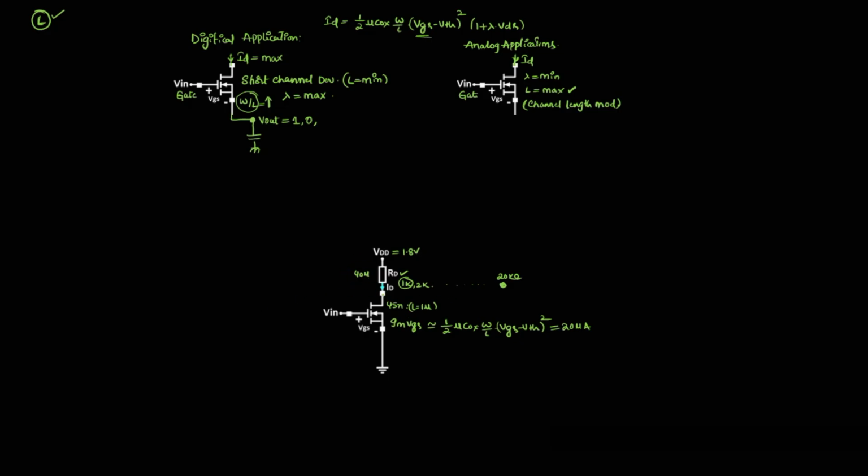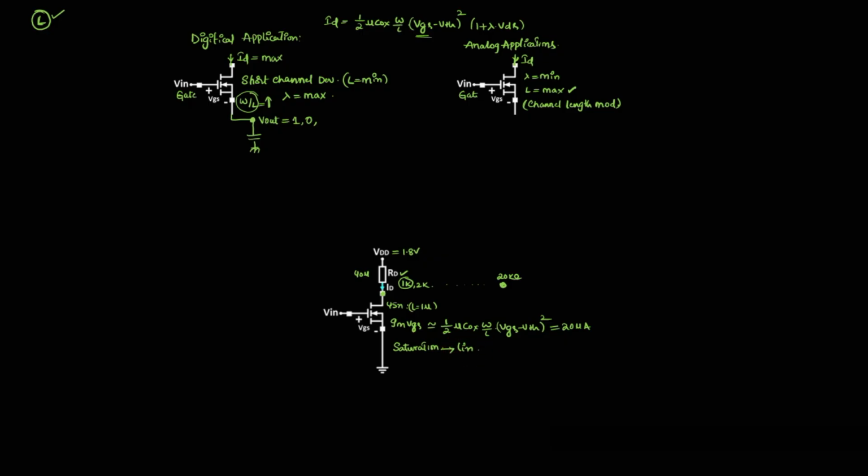So now the node over here will be supplied with more current than the expected current of the transistor. The transistor is expecting 20 micro, and it is supplied with more than that. So then the transistor will be operated in saturation, right? We have to make sure the transistor operates in saturation only when the expected current of the transistor is less than the current given by the biasing circuit. If the biasing circuit is not giving that much current, then the transistor will go into the linear region.